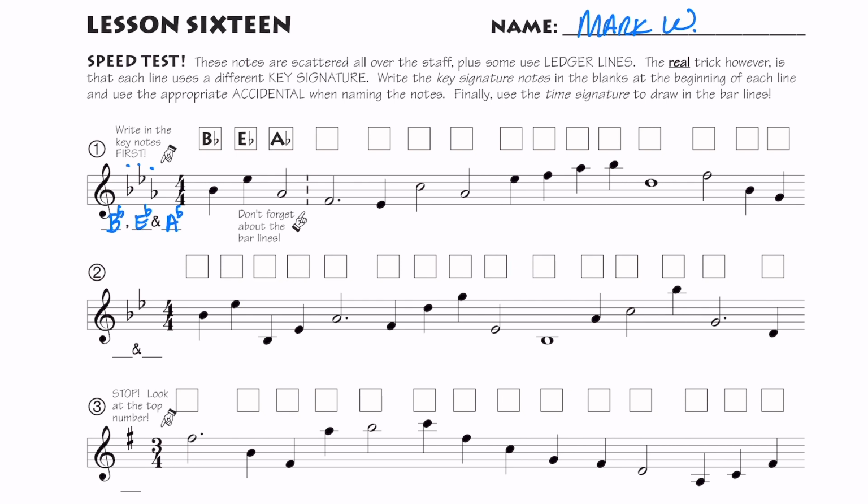So first thing I want to do is go through and name all of these notes. So B, E, and A are here, done for you. So the first note I have here is F. Here's an E. Now think about whether the E is going to be natural or flat. B, E, and A are going to be flat, so I need to make sure that I write my flat sign next to the E. All right. Then I have a C. Then I have an A. Is A in a key signature? Yes, it is.